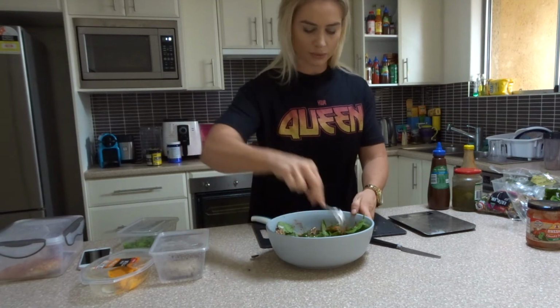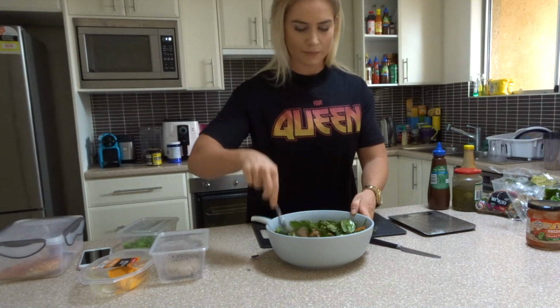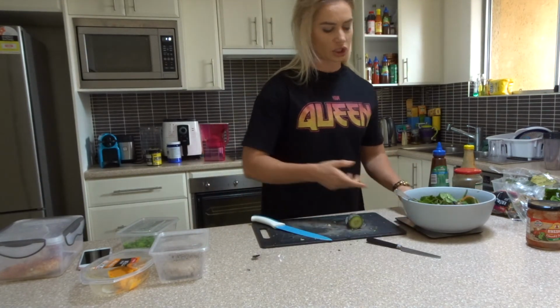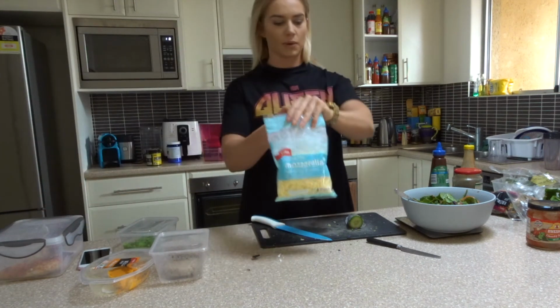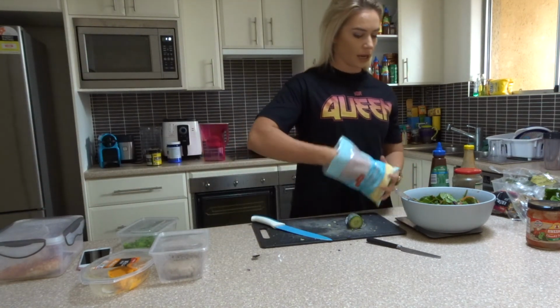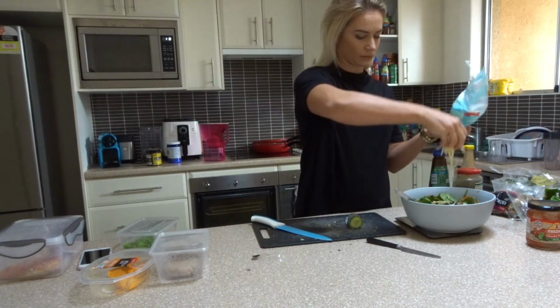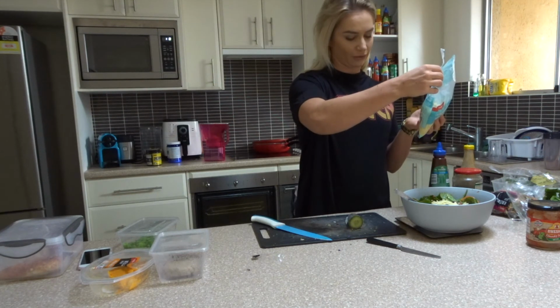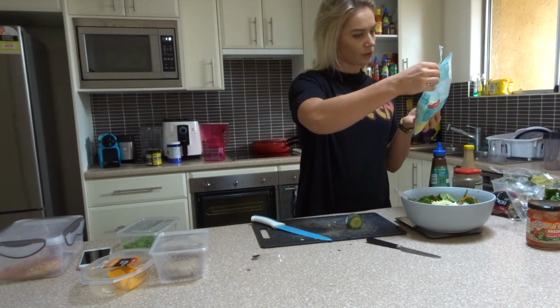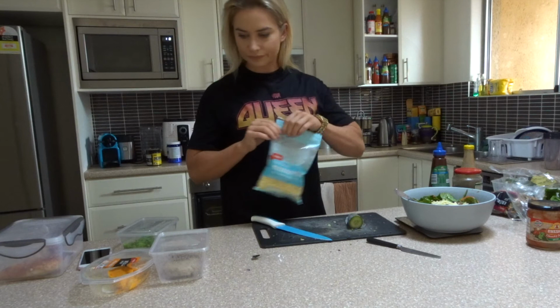And I would say I'm probably going to need a bit more protein for this, so I'm going to add in some high protein, low fat cheese. A bit of the old mozzarella. I'm going to add in about 30 grams of that, which will give me a serving size. They say it's 25 grams. So that adds in about another 10 grams of protein, with about 4 or 5 grams of fat.